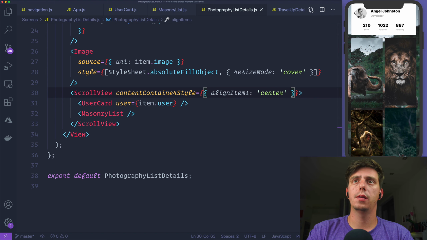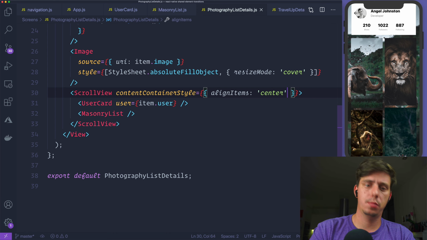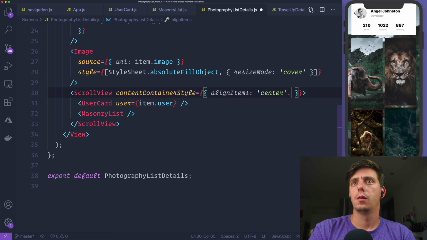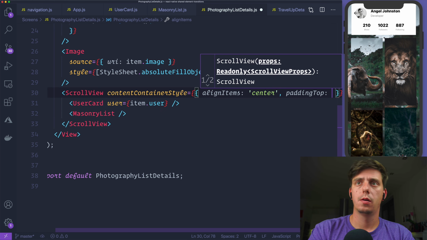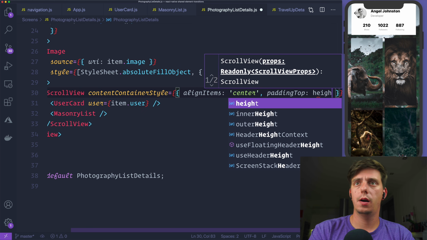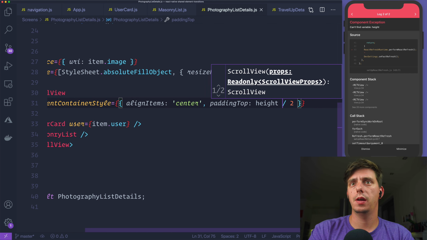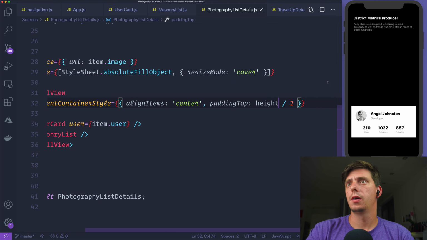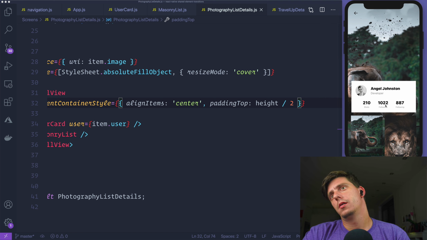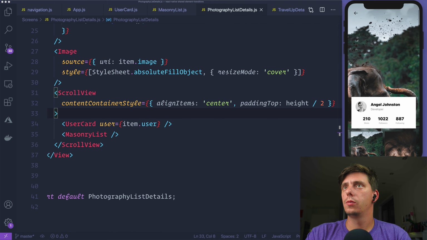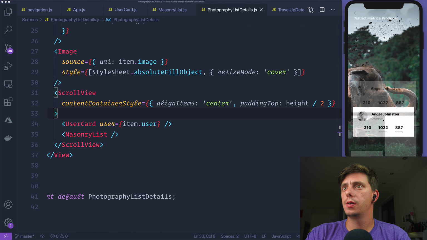All right, and I'll give it a margin top, or maybe a padding top of, let's say, height divided by 2, and height is not defined. Let me import it. Yeah, this looks better. Okay, and now let's do the shared element transition.